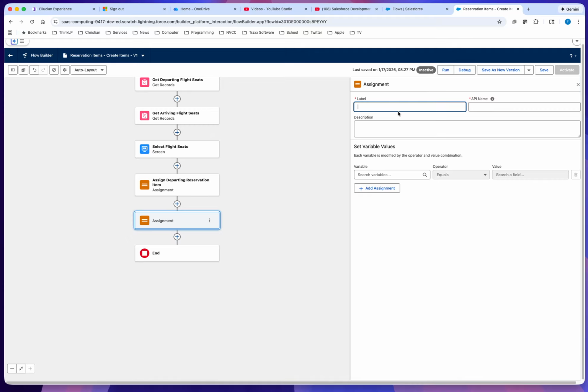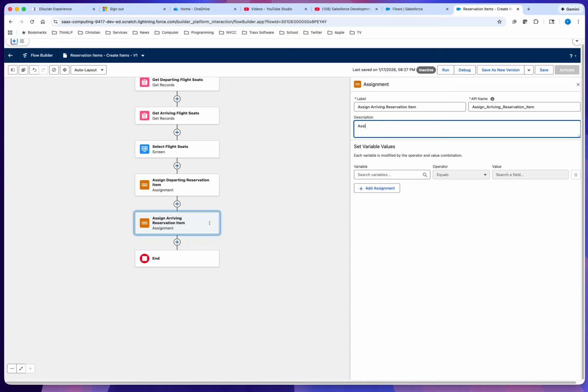I'm going to go ahead and type in assign arriving reservation item, assigns the arriving reservation item. All right, that's good.